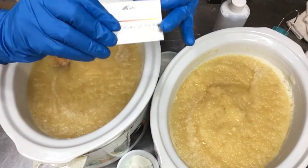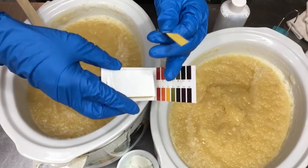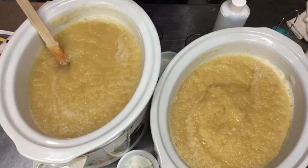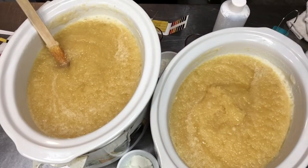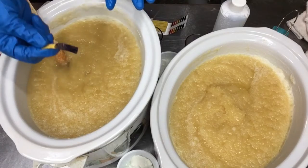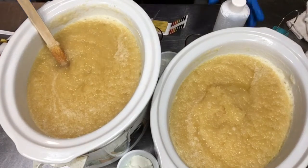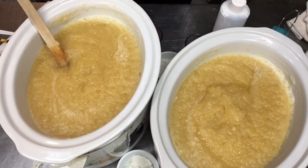So I'll leave a link. It's upside down. I got these little pH strips on Amazon. It looks like a matchbook. You pull them out and it's got a guide here. I'm going to just wet my finger. I saw somebody do it like this. Wet your finger and then put that on there. And it is not cooked. It's not ready yet. So, we're going to cook this a little longer and we'll come back and retest it.